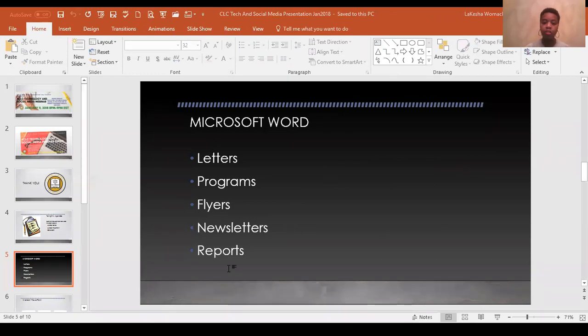So let's look over to Microsoft Word. And we're going to go through a couple of things that you can use to help you with your designs in Word. The first thing you want to do is figure out your layout. So if you're doing a program for an upcoming event, you probably want to do it landscape size. So with landscape, you can set up 2 columns. And so the column over here on the first page is going to be your back page. And then your front page is going to go on the right-hand side.